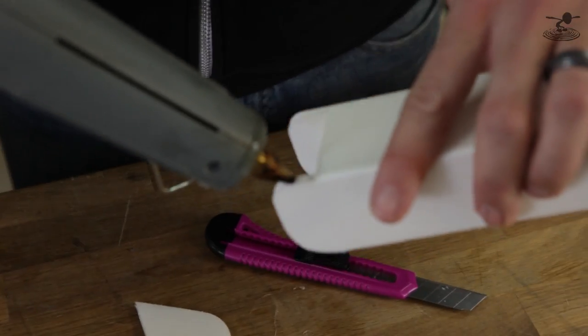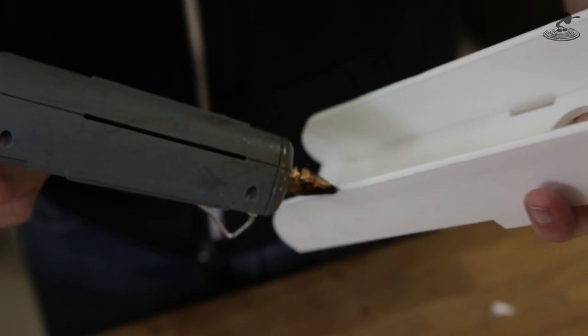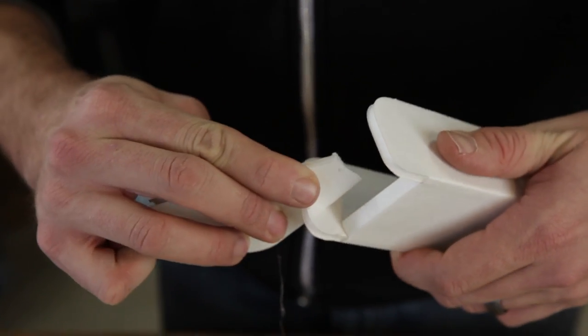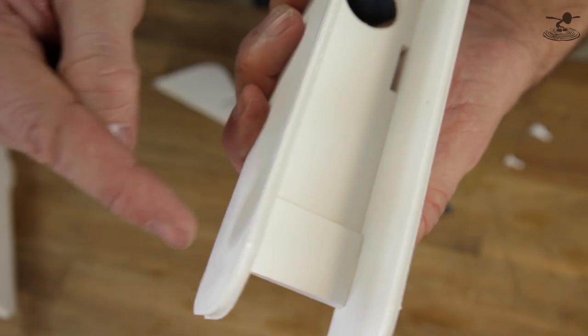I'm going to go ahead and just take a thin bead of hot glue. You don't have to fill up the cavity. I'm just going to drag it right over here. I'm going to drag this all the way around. And if you look close, what it's doing is rounding off the edges, but it's also spreading just a little bit of hot glue on these edges.